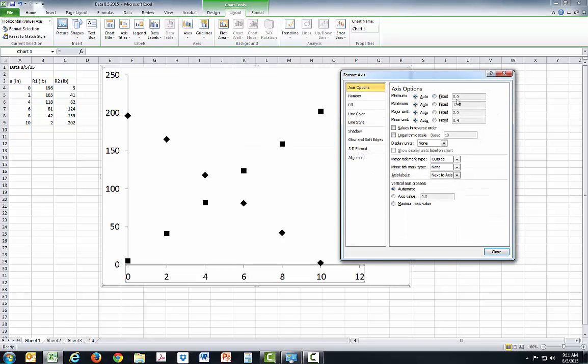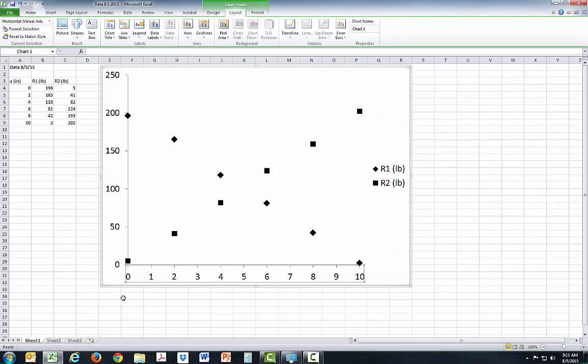These are basically the default settings on the range that the axis goes to. It goes from 0 to 12 in increments of 2. I want my maximum value to just go to 10, so I have to click Fixed and change that to 10. And I want my major units to go in steps of 1. That's going to give me a finer gradient in terms of steps in the unit, and that's for doing some analysis of the data later.